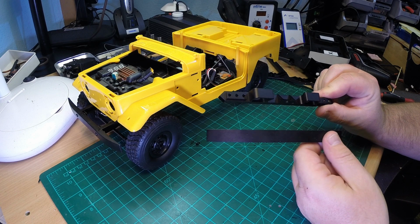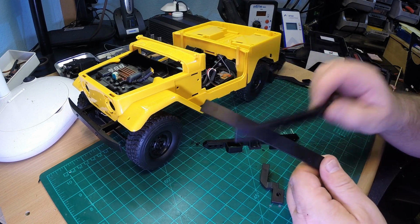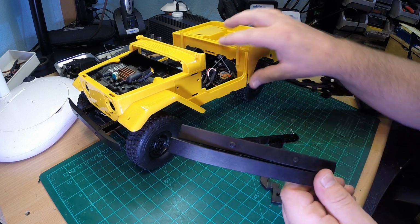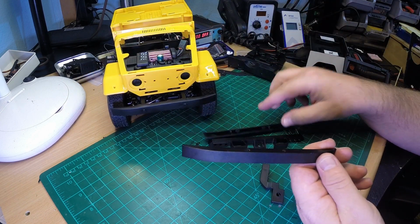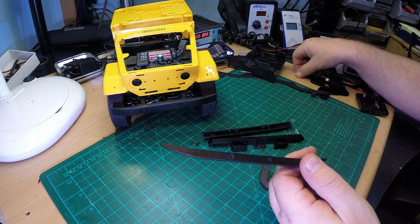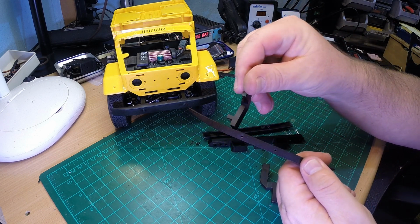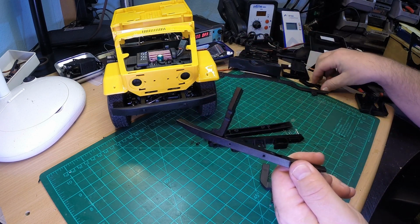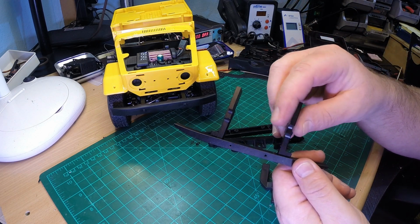They are really beautifully made. So that's the upgrade front bumper, that's the original front bumper, plastic. This part looks really good. It comes with two metal mounts. This will be secured with hardware, with screws. Of course they do come with the screws.